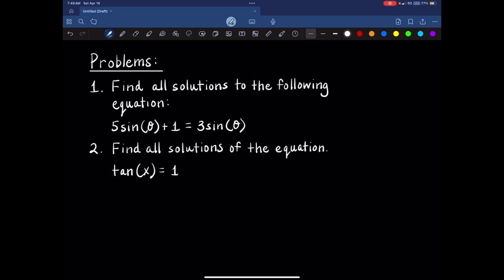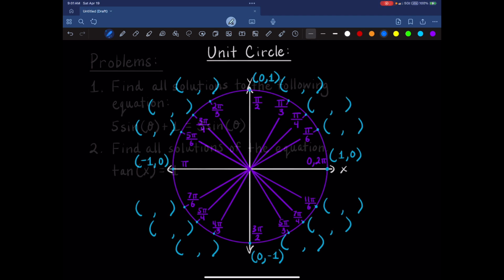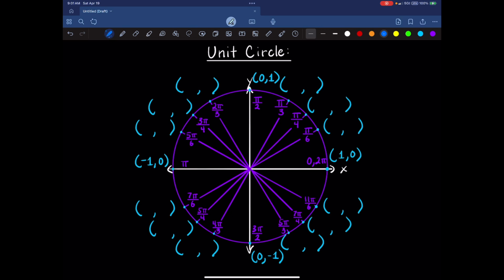These might look tricky at first, but once we break them down and use the unit circle, you'll see how quickly we can work through them. Let's start with labeling the unit circle. I've drawn the unit circle off camera and labeled all the key angles, the axis intercepts like (1, 0), (0, 1), etc., and left blank x and y coordinates at each key angle.